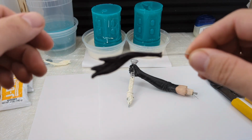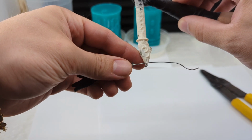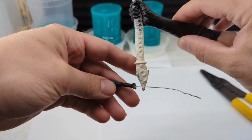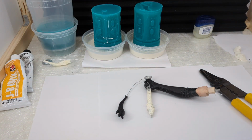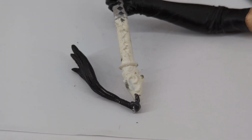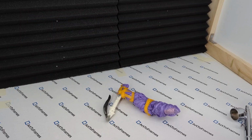So what I did was I ran a little bit of metal wire in a ring circle, and then I'm going to run the metal wire into the casted feather tassel. This way the wire allows the tassel to have a little bit of movement, creating that flexibility between the two parts. And once everything was reattached, here's how it's looking. From this point, we can move on to primer and then on to paint.